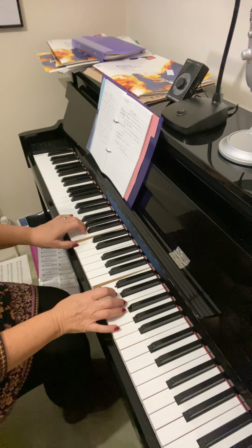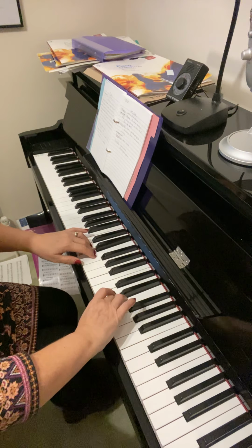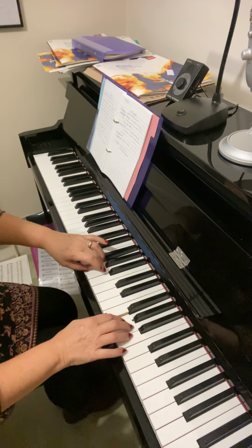Okay, and once you've done that, the next thing you have to be careful of is that the left hand comes over with the fourth finger, always next to the C, next to the keynote. Then the right hand goes under and the left hand over.